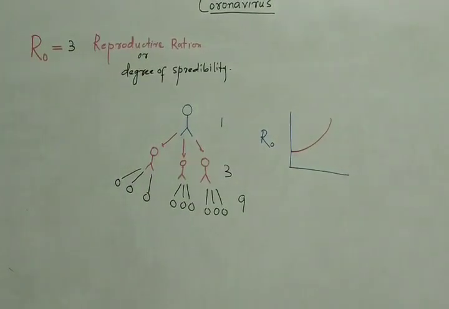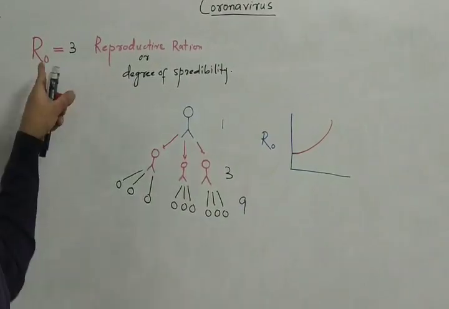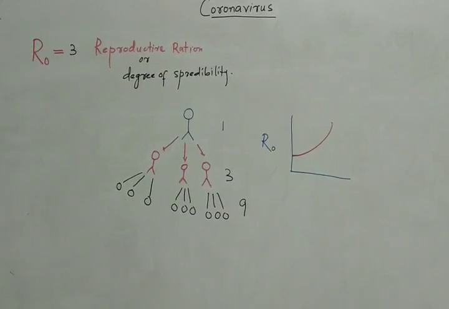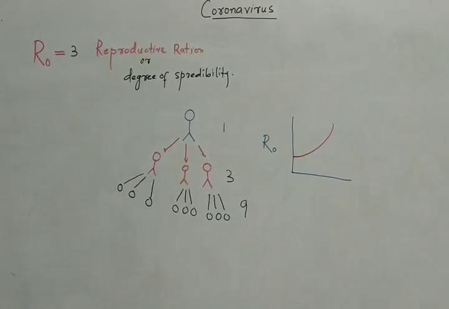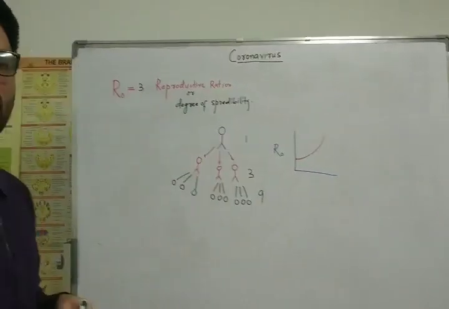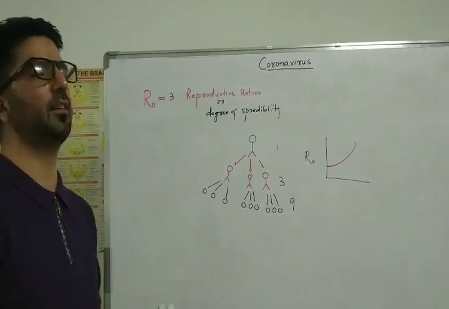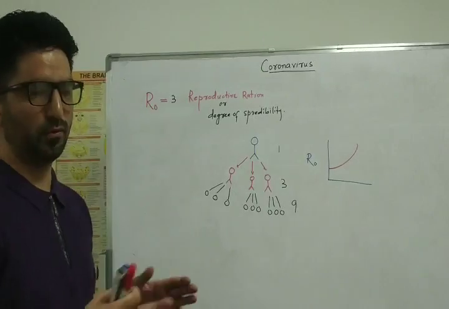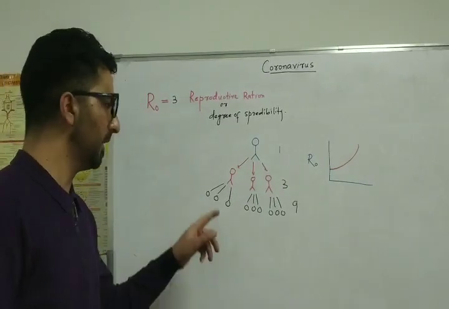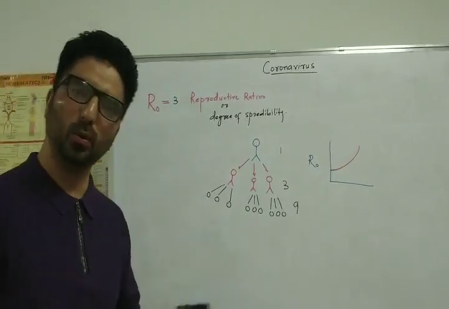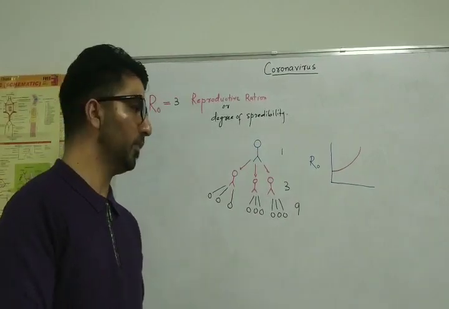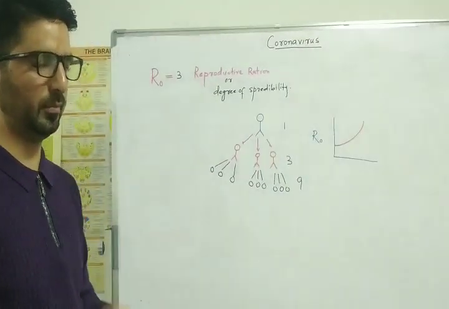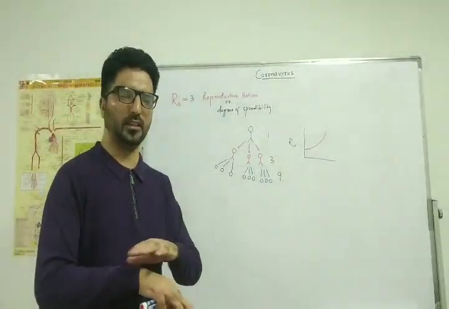So how can we decrease the R naught? How can we bring down this R naught? How can we protect against the spreadability? We should not go into crowds. For example, if there is a huge crowd and one person there is infected, they can spread it to 3, and those 3 can spread it on, so the whole crowd will be infected. And we have to wash our hands. When we wash our hands, maybe the virus can be washed off.